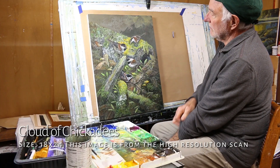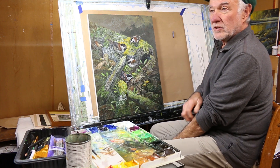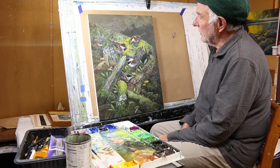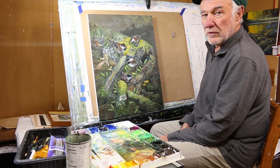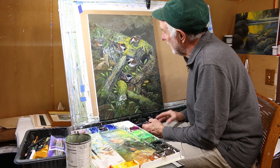I'll tell you about the birds in the painting. There's a family of half a dozen chickadees here that spend their lives around our feeder and through the woods. They spend a lot of time hopping around together as a group, which is what they're doing right here in the painting.